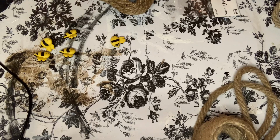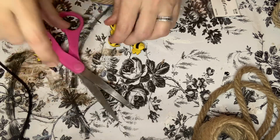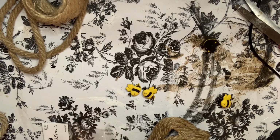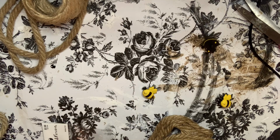Now, the little bee buttons came from the scrapbooking section at Hobby Lobby, so they were 50% off right now. And I'm clipping off the back of them because they're little buttons. I chose to put on four because my family has four bees in it. I'm making this to represent my family, which is me and my three boys. So you could put as many bees as you want in the beehive, but I'm gonna hot glue four on, and you can place them wherever you wanted to place them.